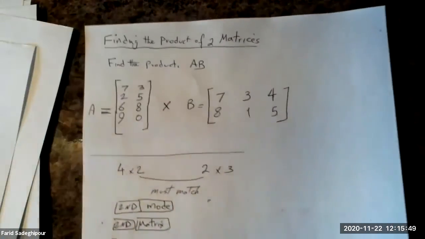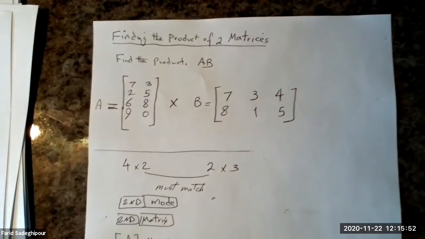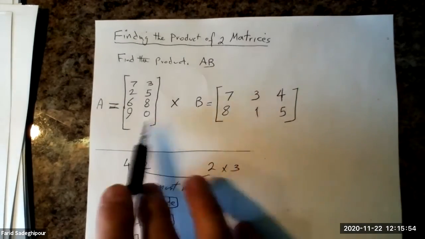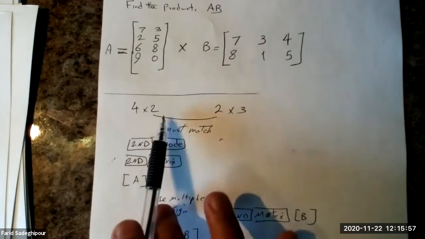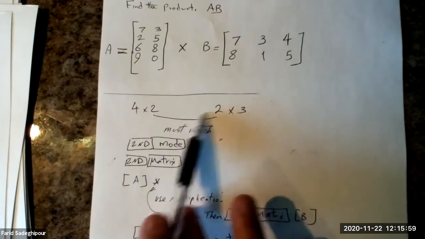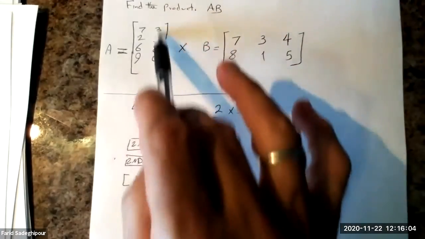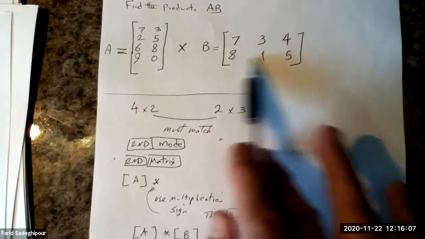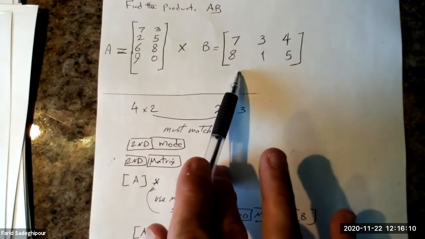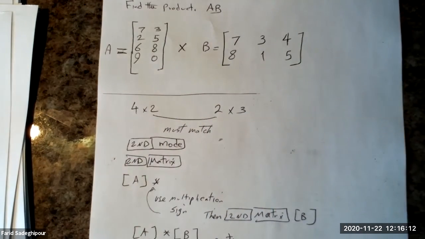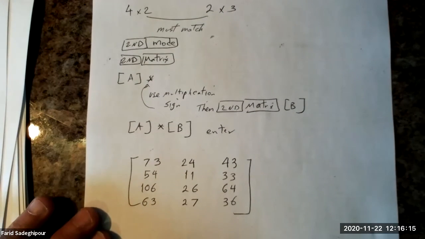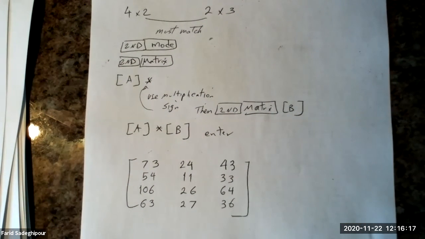Yeah, this is another one. If you want to multiply two matrices using the calculator, again, you want to make sure that these two numbers always match. What is this on the first one? Number of columns. And then this one, number of rows. So the number of columns of this must match the number of rows of the second one in order to do your calculations. And that's the result.